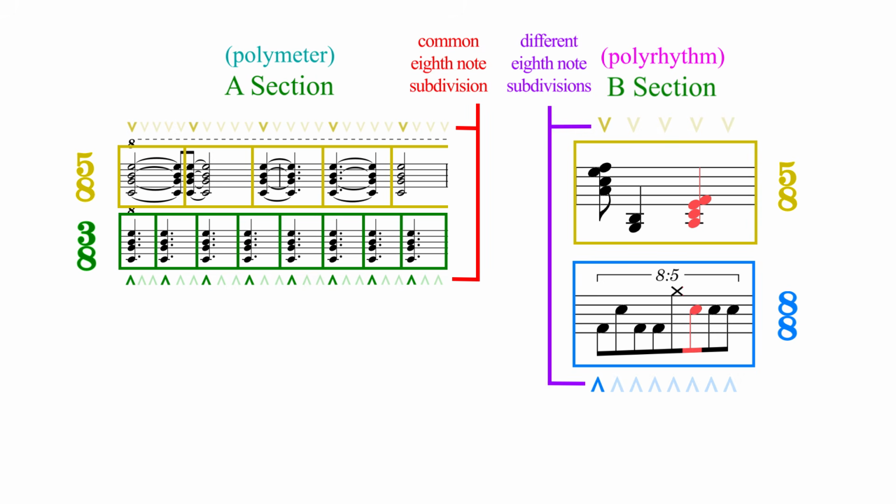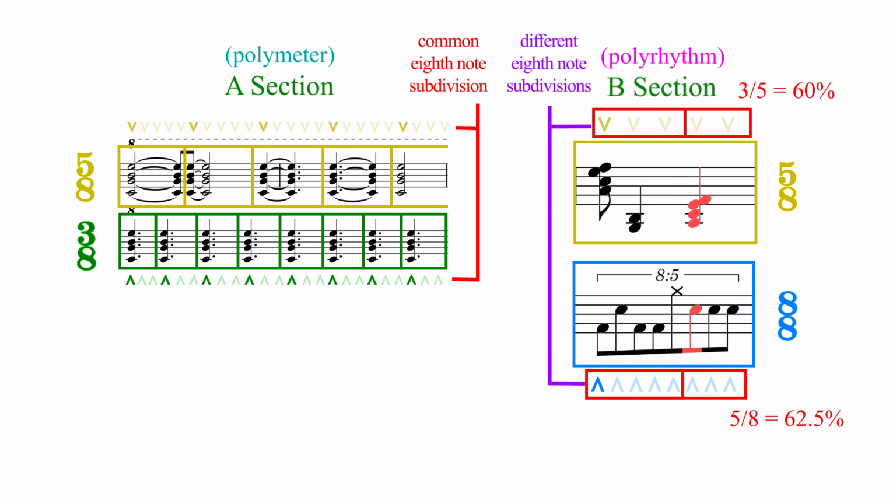On paper, these 2 features shouldn't actually line up. The guitar chord is 3/5 of the way through the measure, or 60%, whereas the snare is 5/8 of the way through the measure, or 62.5%. But at the 140 BPM tempo this section is played at, this corresponds to a difference of only 0.05 of a second, which is too small for most people to notice.